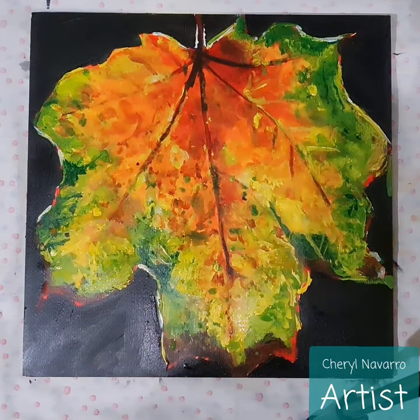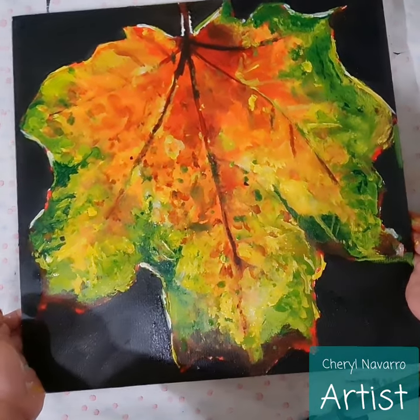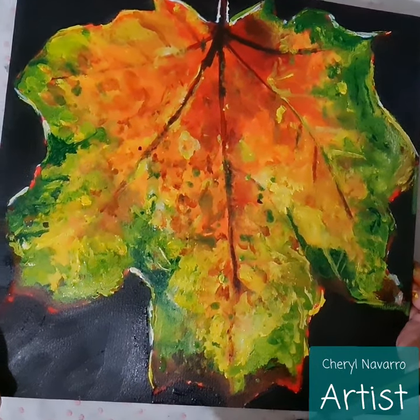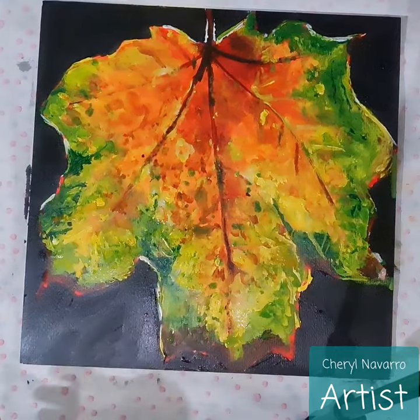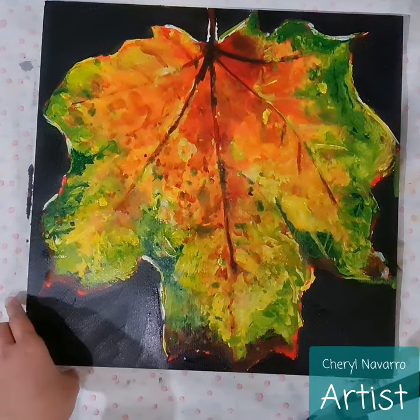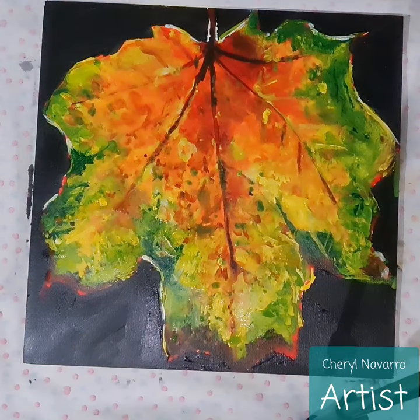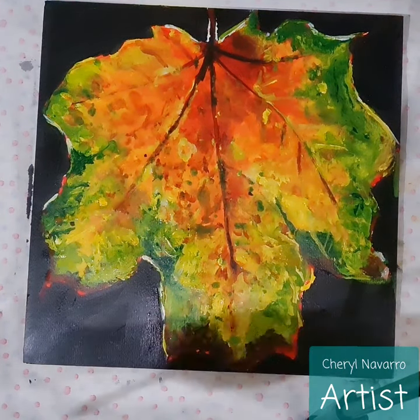All right, check that out. I think this is good. This is really good. Yay! So I think I have to sign it now. Not yet, guys, not yet. I'm actually waiting for this area to dry. But okay, I can sign it while waiting for some areas to dry.